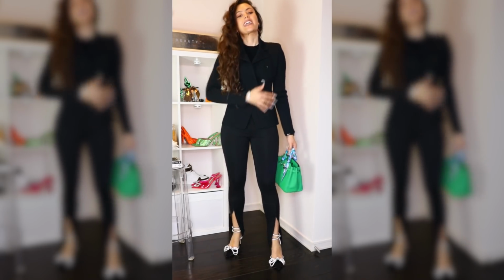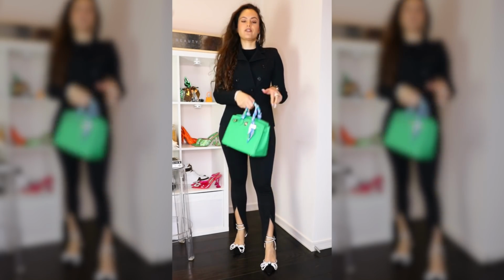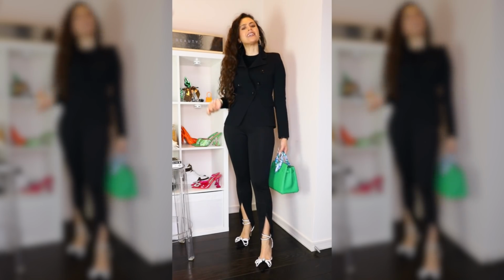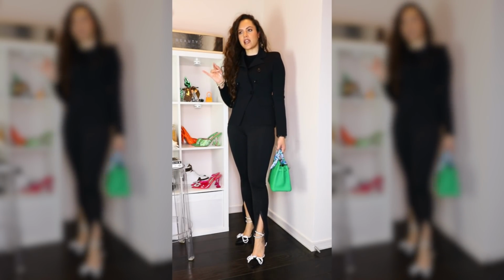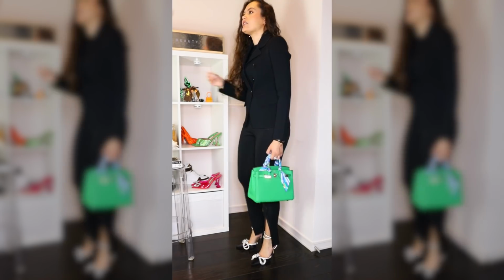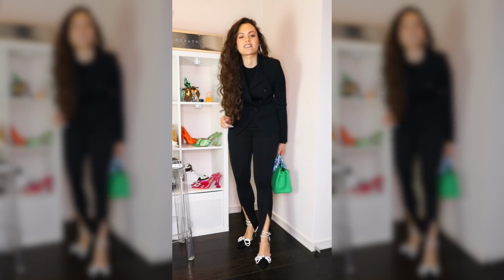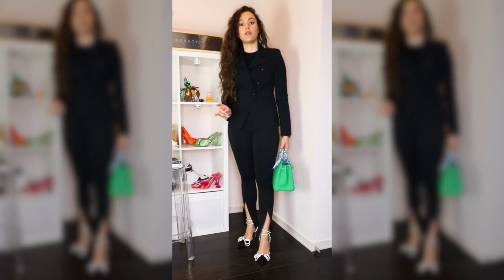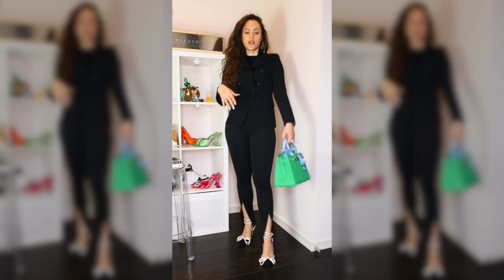Look number 2 can only be described as a 'bitch better have my money' look. First of all, we've gone all black. We've gone tailored. Once again, another trouser that really puts the shoe on show and gives her the limelight. I've gone with a blazer, because this is a look that you wear to a meeting where you're coming out to win. The first meeting between your divorce attorneys and you're seeing your absolute trash bag of an ex for the first time, and you need to let him know you're coming for the alimony, and you're coming for at least half. You can obviously do this with a pop of colour.